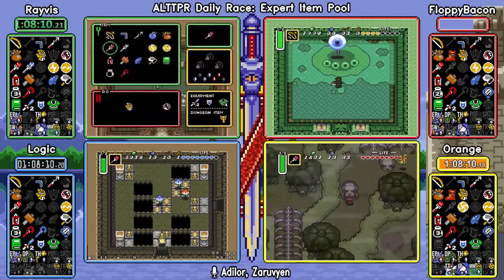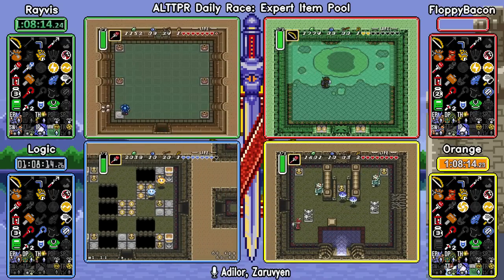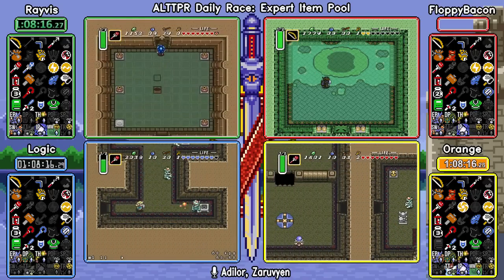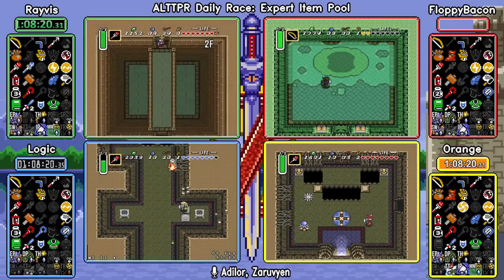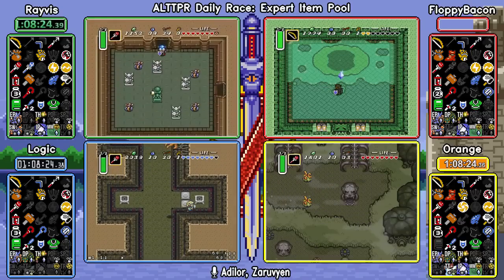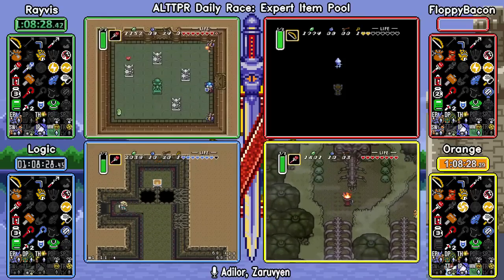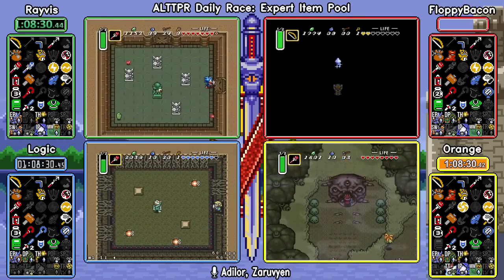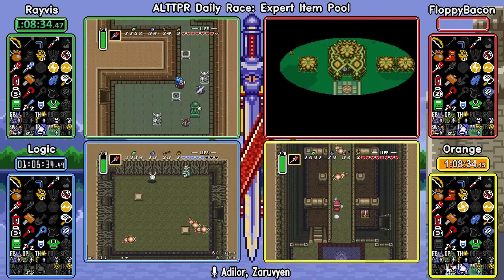So at this point, you gotta say it, right? Flippers have to be in Turtle Rock. Where else could they be? Mimic Cave. Some people will just call that part of Turtle Rock, but yes, if you're playing Z3R Sim, it's just part of Turtle Rock. That confused me the first couple times. I was like, wait a second, why are there 6 items in TR? Oh, Mimic Cave, oh yeah.